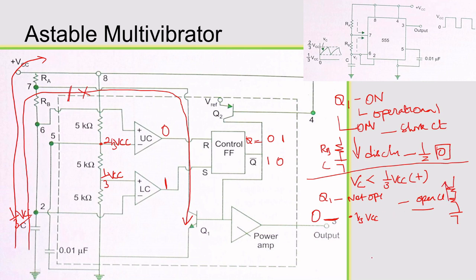Okay? So now we know that when it was started, 1/3 VCC used to charge through this network. The network is RA, RB into C. It will keep on charging because here the 6th pin was connected to the same terminal, same node only. So when the capacitor voltage is greater than 2/3 VCC, immediately the upper comparator will turn on, because the plus is connected to this RC network.